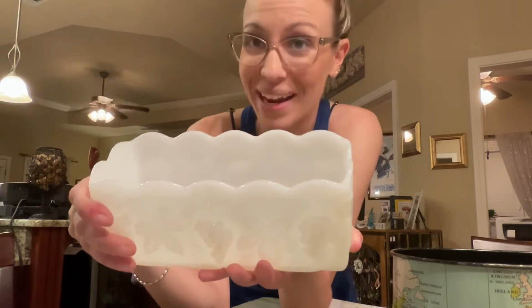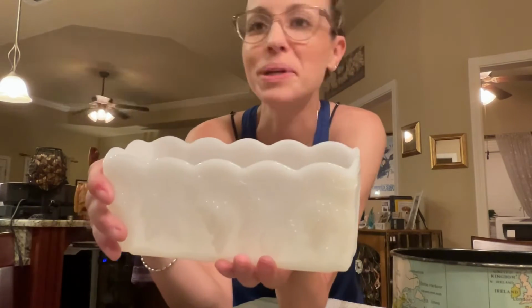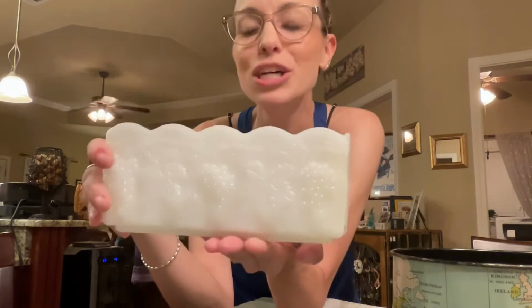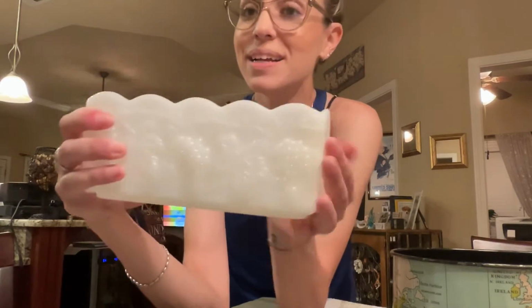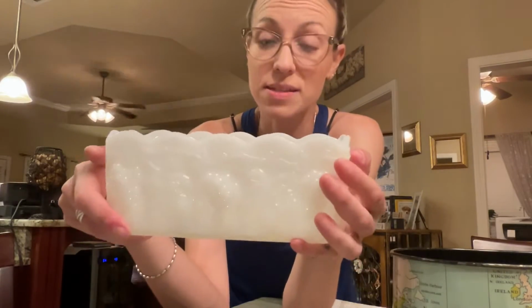Plants are not my strength. I kill fake plants, and you think I'm kidding, but I'm really not. And anyone who knows me and is watching this can attest to that. So I don't actually have live plants, and the fake ones have to get rotated out. But I liked this, and I'm gonna use it for something, probably some more dead fake plants.